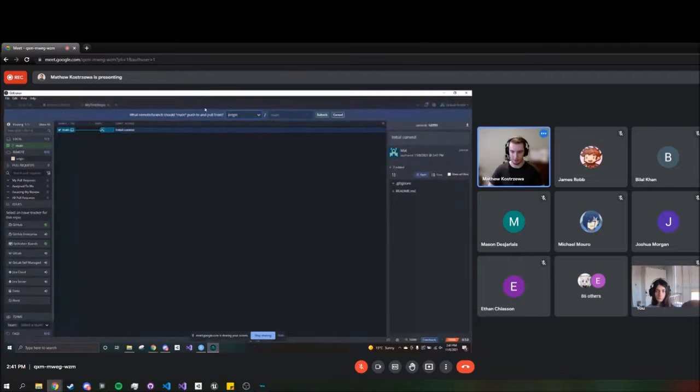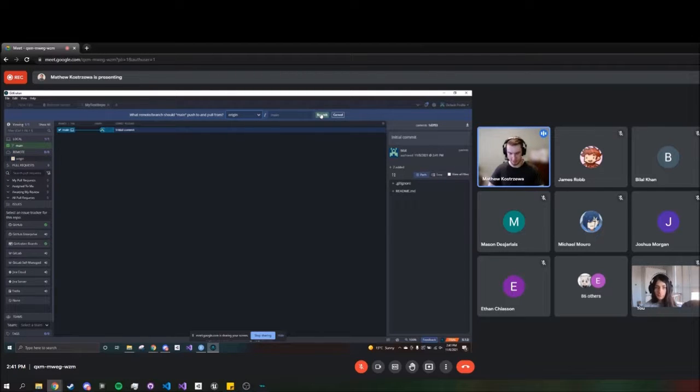Let me get it in full screen. So we have our repository here. It's asking me which branch main should push and pull from. So if I draw your attention over to the local and remote sections, you'll see on my local machine, I have this main branch, and on the remote and under origin, there isn't anything right now, which means that this branch isn't actually on the remote repository yet. It's only on my local machine.